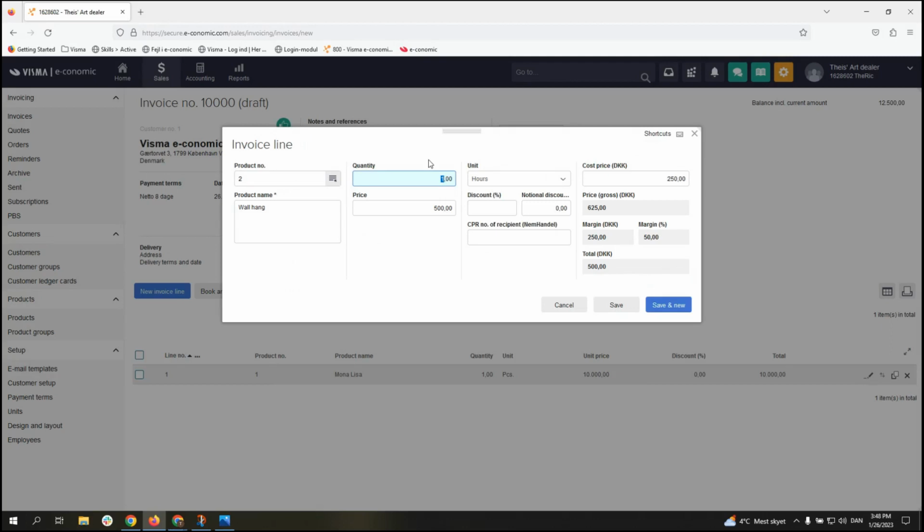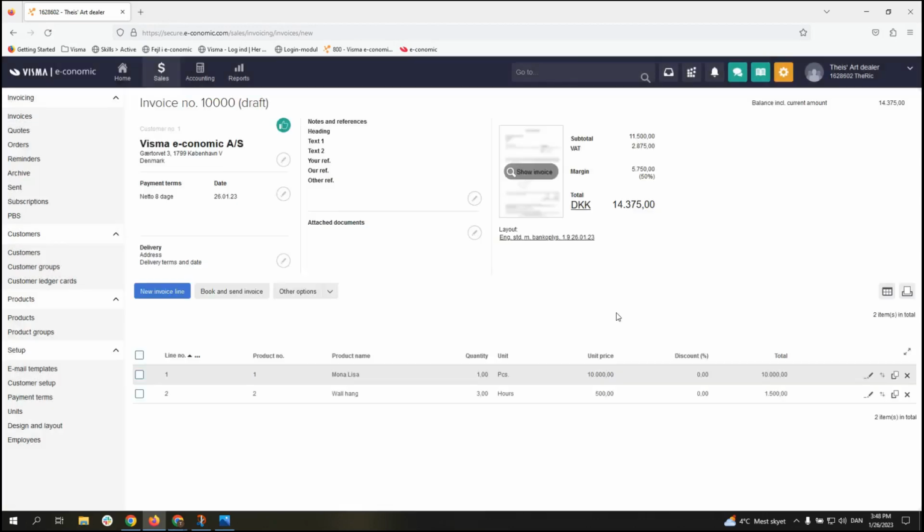So, of course, it's not just going to take 1 hour, it's actually going to take 3 hours to hang this painting on the wall. So I press in 3 in the box quantity. Next up, I'm gonna press save because now I do not have any more products to add to this invoice. I already have my Mona Lisa painting and our service of hanging it on the wall.